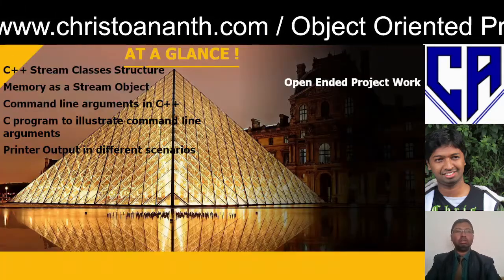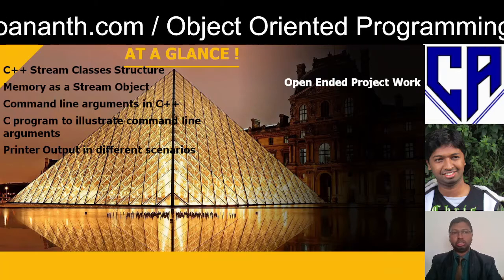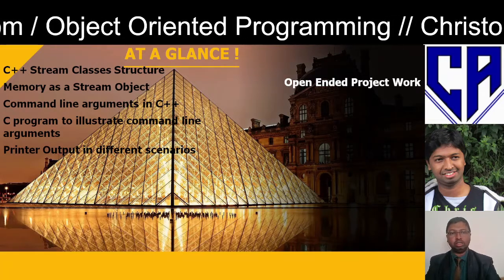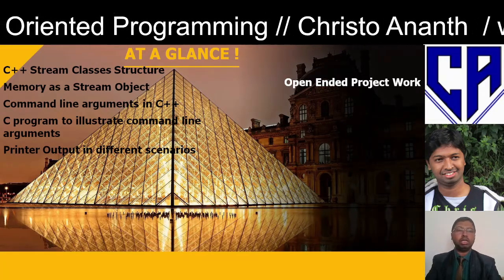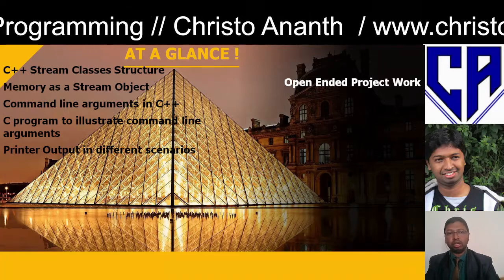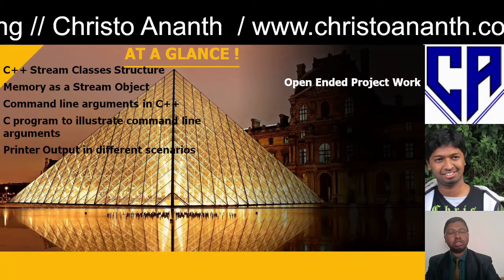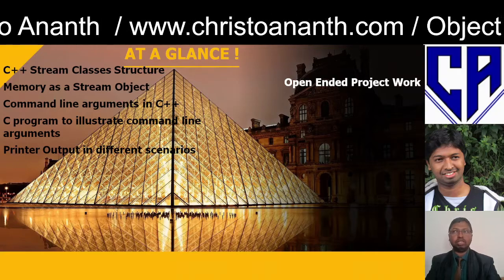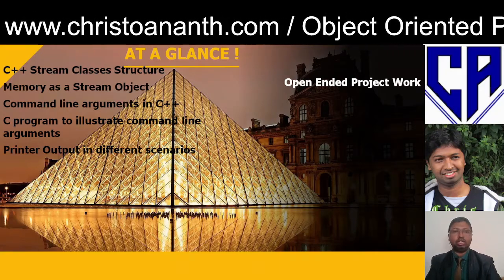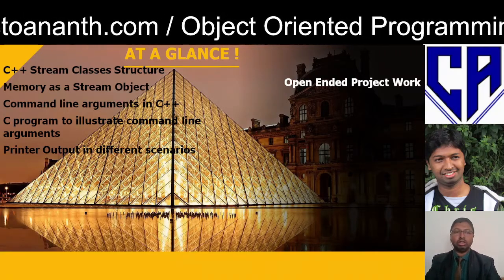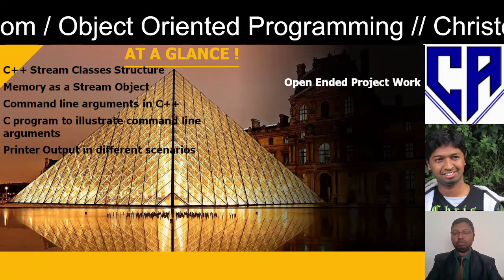In today's session, we'll have an introduction to the C++ stream class structure. Then we understand how memory can be considered as a stream object. We discuss the command line arguments in C++ and we'll have a C program to illustrate these command line arguments. And finally, we end this class with the printer output in different scenarios.